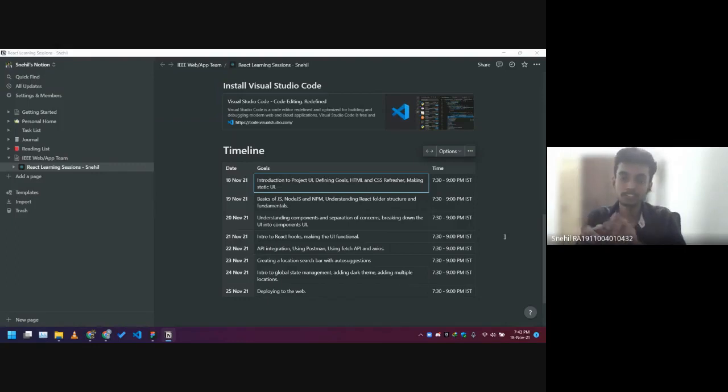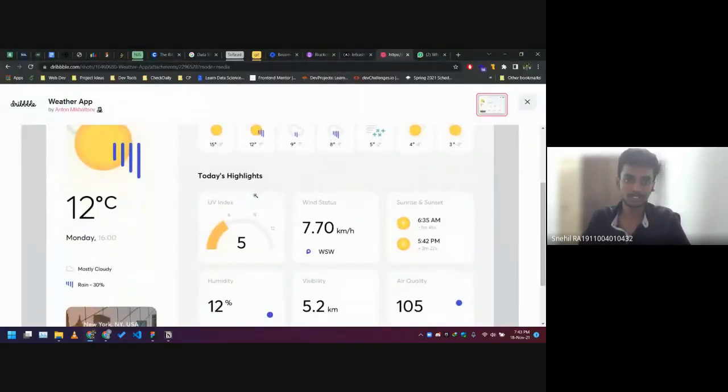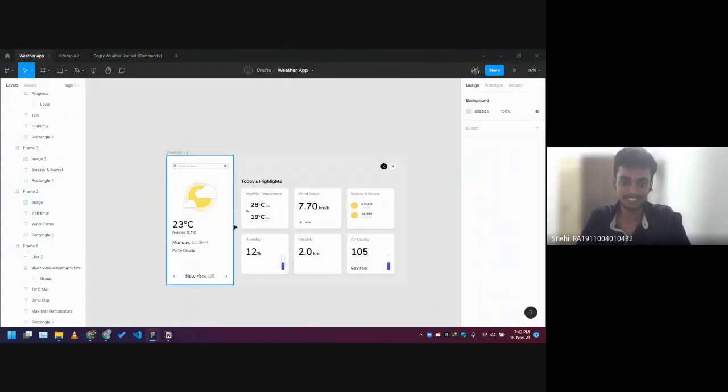And then you'll be having different types of metrics that you can show on the page. And lastly, we'll also try to add a unit toggle to toggle between Celsius and Fahrenheit. So the inspiration for the design I got through this Dribbble mockup, and I just shamelessly copied it onto a Figma dashboard and changed it a bit.